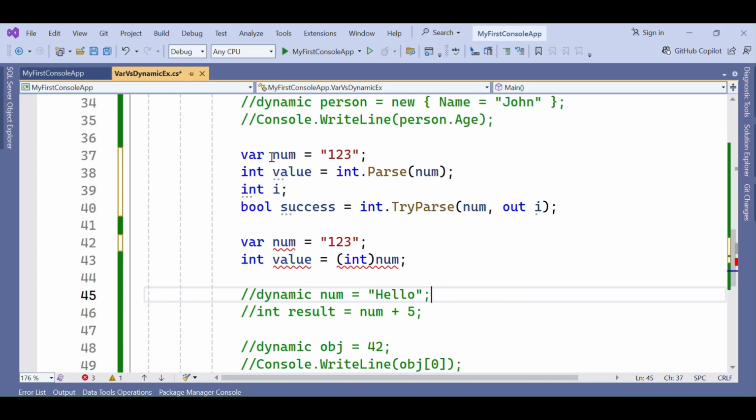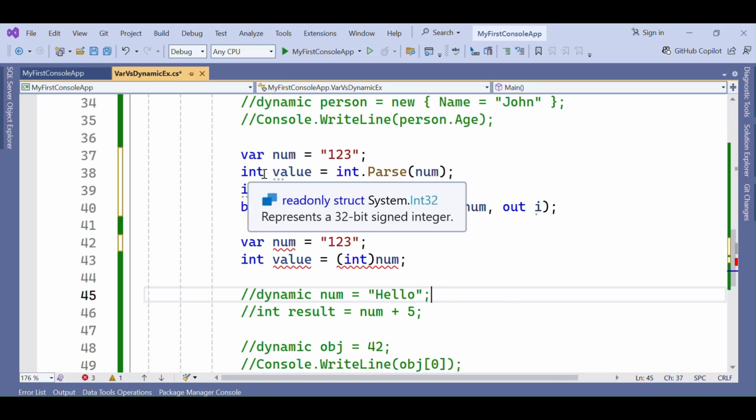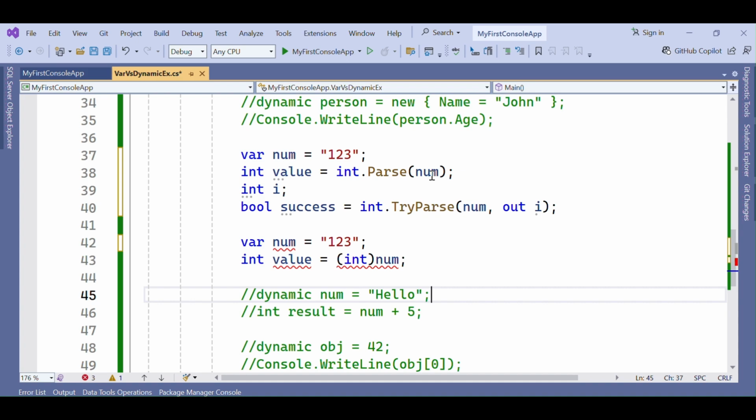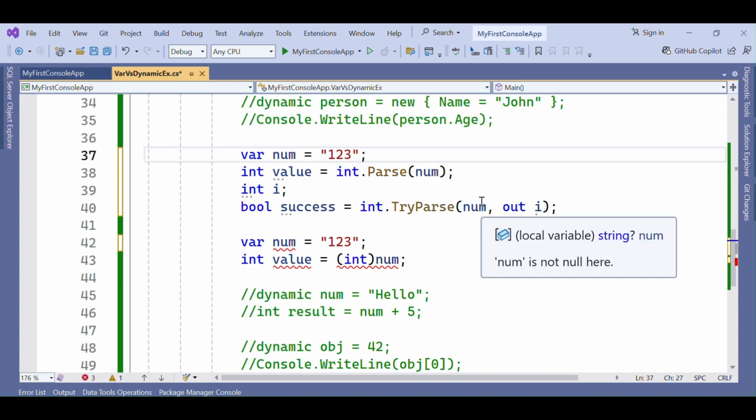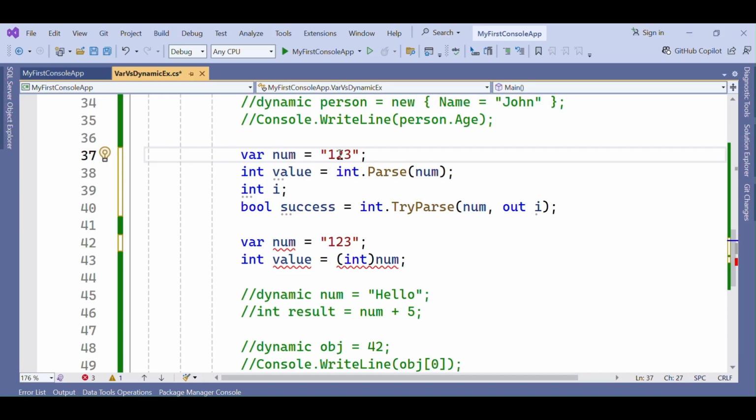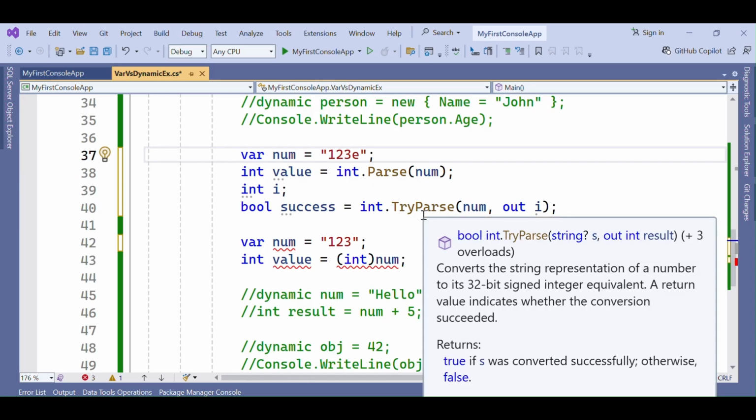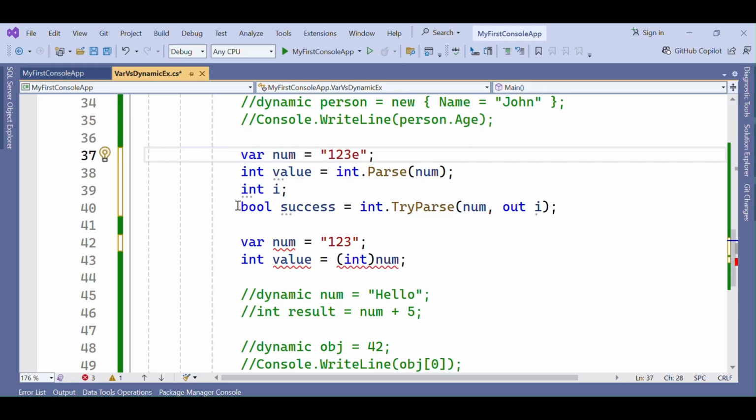Here is the way: var num = "123", then int value = int.Parse(num). We can use int.Parse if num is a possible integer. If it is containing any mixed string and int value, then it is not possible. In that case we can use TryParse, and we can check whether it is true or false.